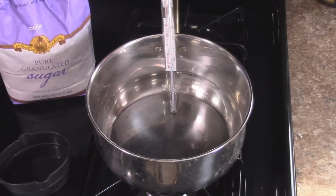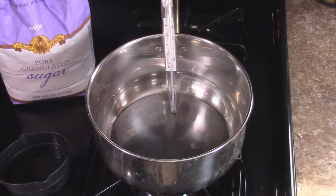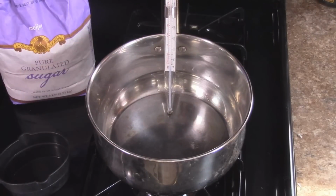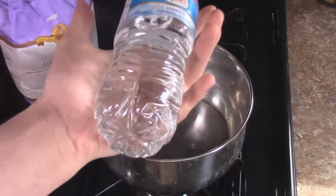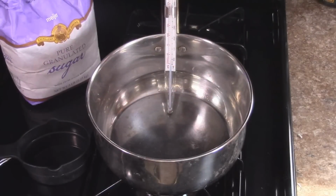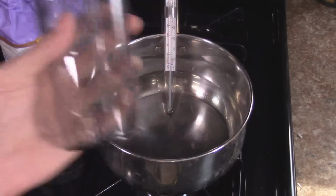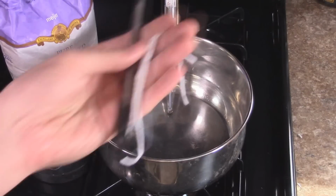Now that that is out of the way, we need to go over what we need. First thing we are going to need is a pot to cook the sugar solution in. We are also going to need a candy thermometer in order to determine the stage at which the sugar solution is cooking at. If we don't have one of these, it can be almost impossible to get this right. We are also going to want a measuring cup, sugar, of course, water, and a container to actually grow the crystals in. I am using a heat-resistant plastic container, but I would suggest using something like a canning jar, as they are able to handle some high heat without risk of breaking.